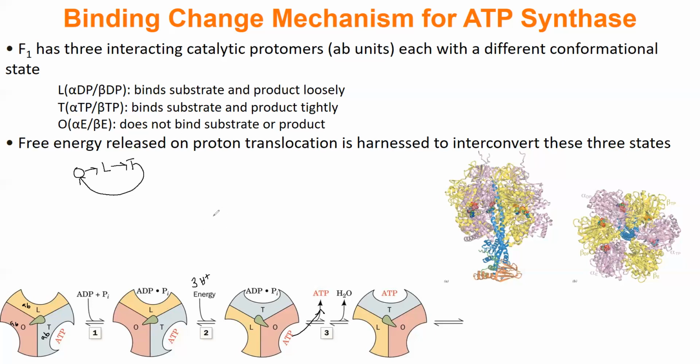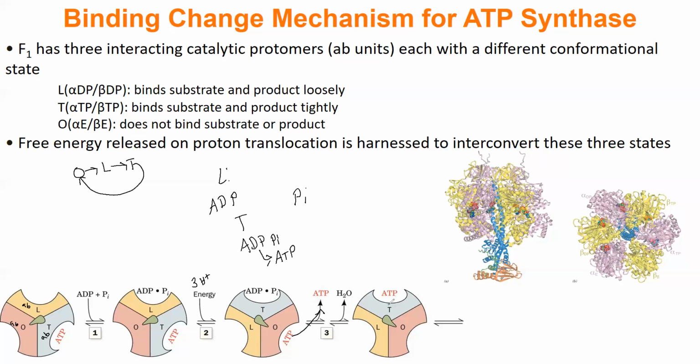And so what's happening is that in the loose state, the way to kind of imagine this, our ADP and phosphate are kind of far away. So it's like if you have your hands and they have ADP and phosphate, they're kind of far away from each other. Then in the tight state, you more or less bring these together so that they're really close. So if you're doing the hands example, they're far away from each other. You bring your fists closer together, and you smash them together, and you make ATP. So that's why ATP leaves the O state.